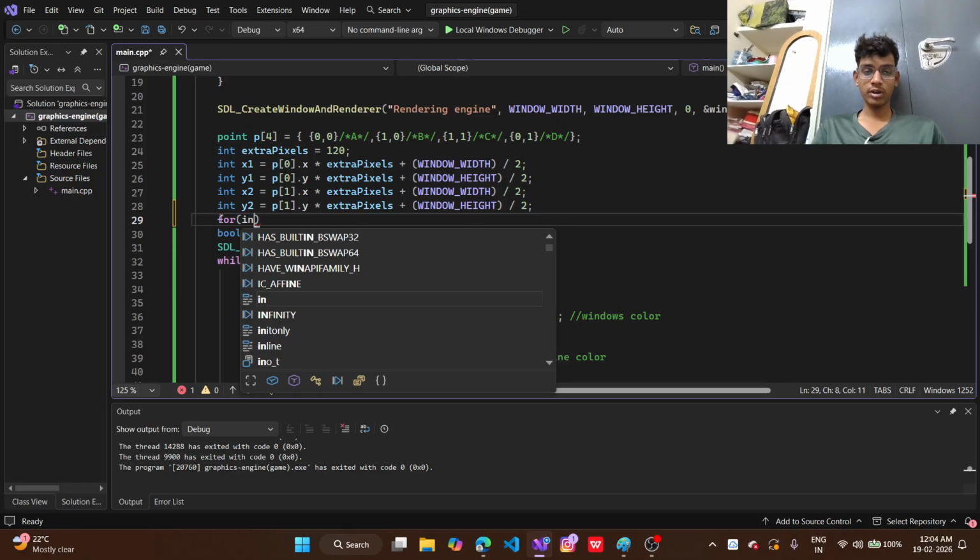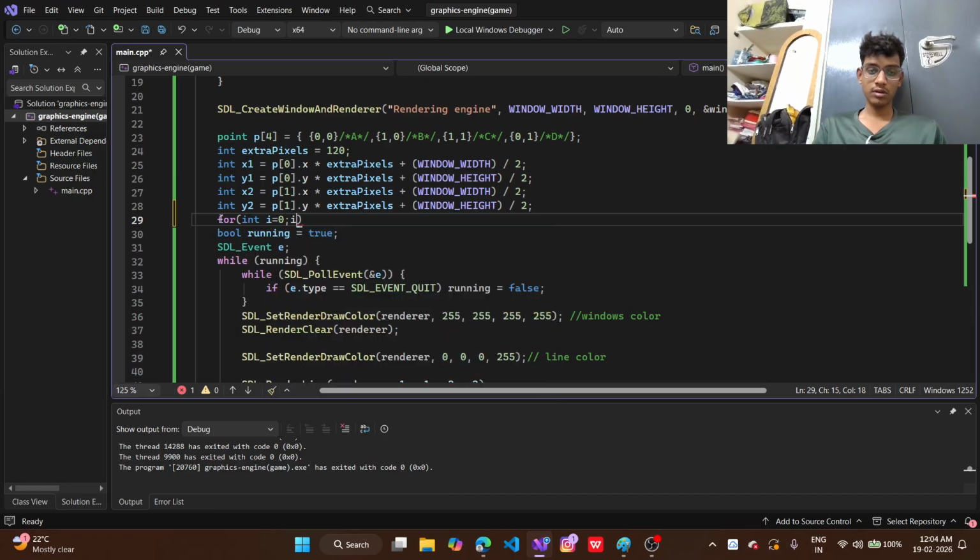Let's write a normal loop, and i equals... i should be less than what?